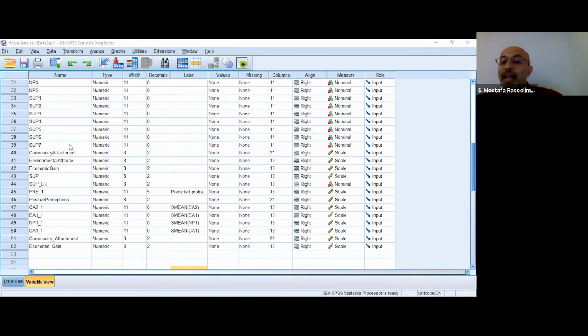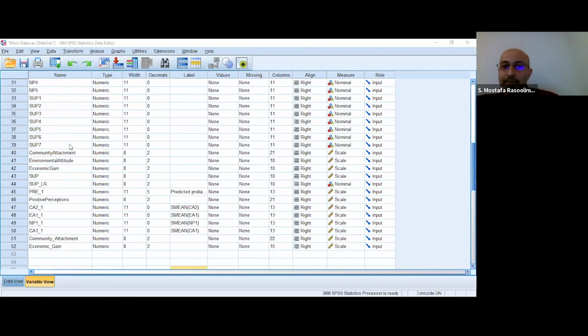So based on t-value, p-value, and confidence interval, we can confirm a significant difference between the community attachment of residents, of respondents, before and after a specific experiment or event, right? So this is the interpretation for the paired sample t-test. The interpretation and the table are almost similar to the one sample or single sample t-test. For the independent sample, it is a bit different.